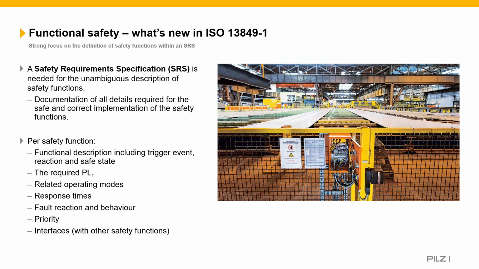We've got to state the target performance level. If there's any related operating modes which are going to be used within the safety function, what its response times are, what its fault reaction and behavior is. So this is a key part. So how is it meant to, or designed or required to react in a fault condition? Does it have priority over other safety functions? And this will be key for emergency stops particularly. And how does it interface with any other safety functions?